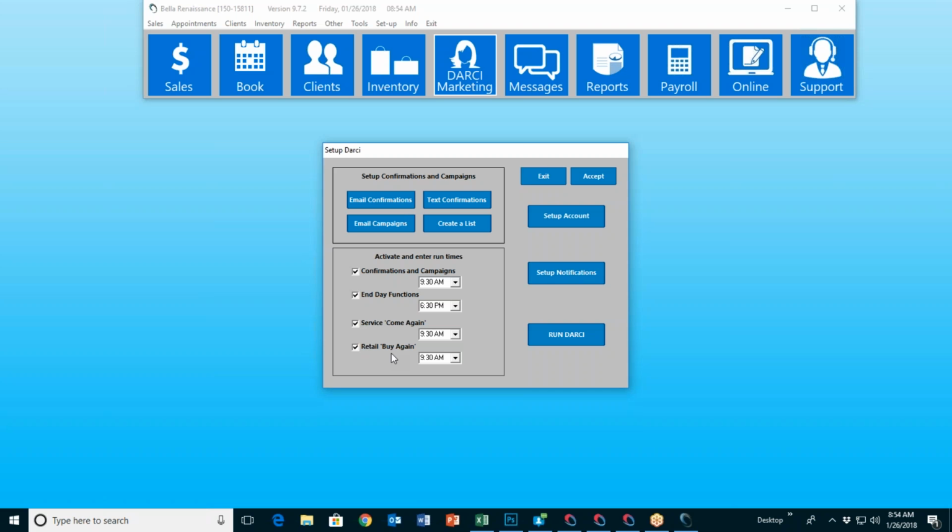Again, if they came in within that time and bought the same product, obviously it would reset the clock, but also if they buy a product within the same product category, it will either reset the clock or change it to the one that they just purchased. Again, you don't want to say, hey, your 20-ounce bottle of Just an All-in-One is running low when they came in 2 weeks ago and bought another 40-ounce bottle of it.